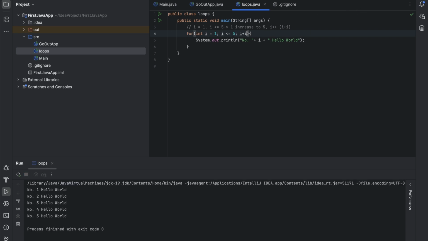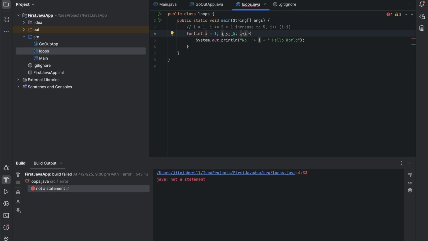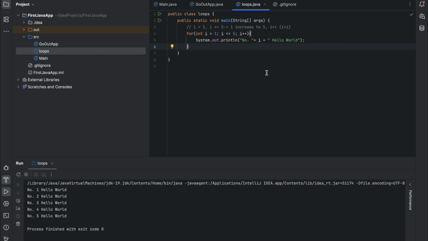Now you could say I plus I is the same thing as saying I plus plus. Basically it won't work in Java, saying not a statement. If you were using another language like JavaScript, then you could do something like that, saying I plus I, but follow the syntax.